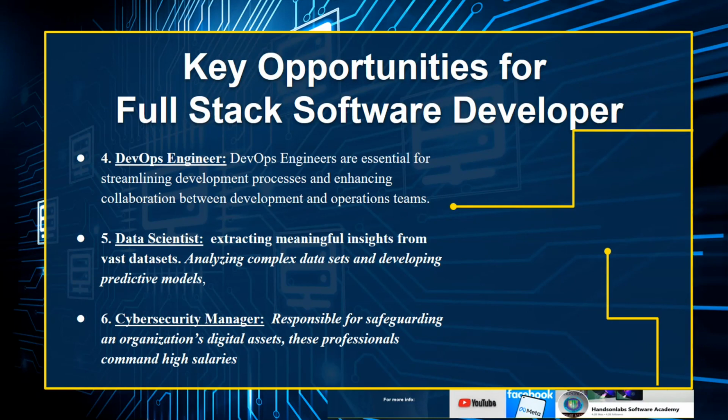All right, so the next one is the DevOps engineer. As a DevOps engineer, you play an essential role in streamlining and developing processes and enhancing collaboration between development and operations teams. The next one is the data scientist. Another opportunity for you as a full stack software developer. You'll be extracting meaningful insights from vast data sets, analyzing complex data, and developing predictive models.